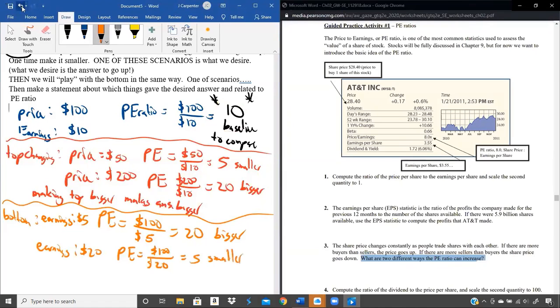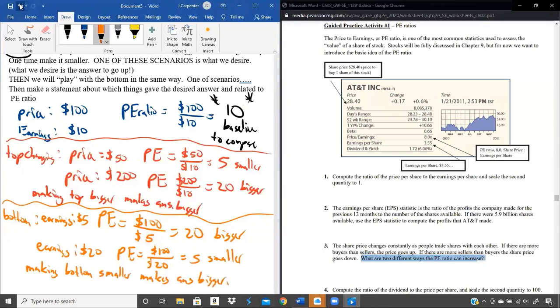Now ask yourself, do you feel, I'm just kidding. No, not do you feel lucky. Which one was it supposed to be? We were supposed to make the thing go up. So this was the scenario we wanted to happen, which meant we wanted the earnings to be going down in comparison to the baseline. So by making the bottom, and this is going to seem weird, but smaller, that's what makes the answer bigger.